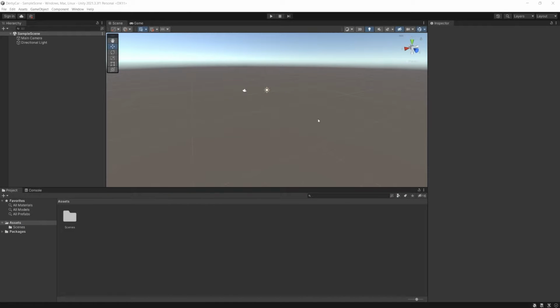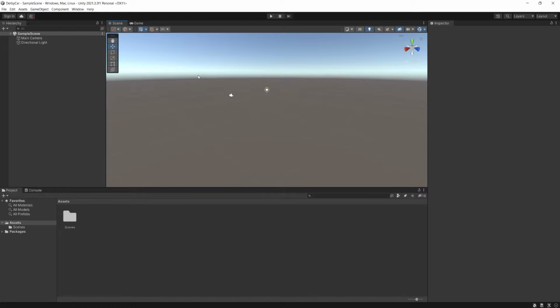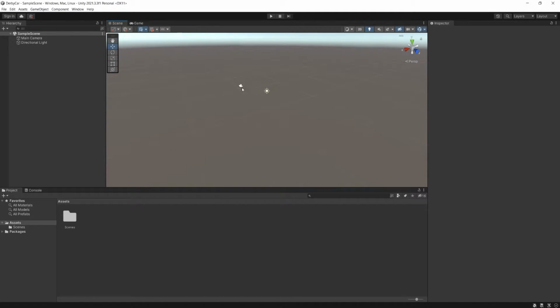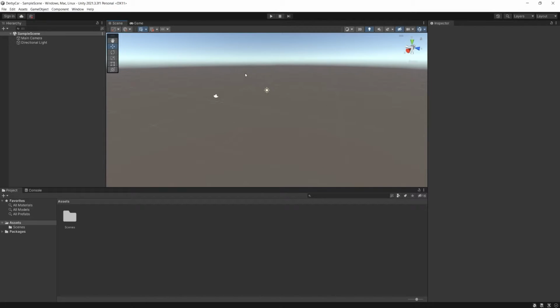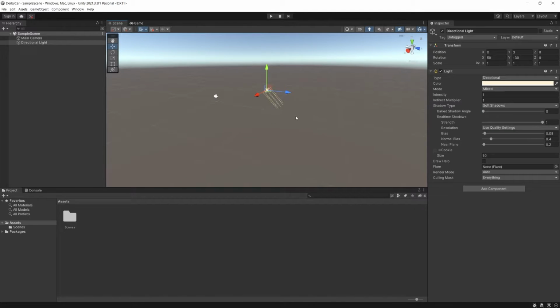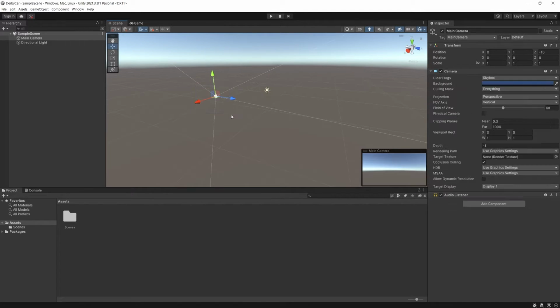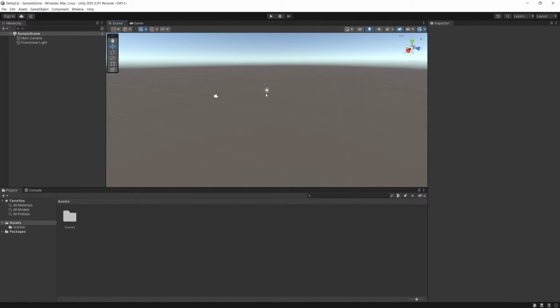In this video, we're going to get a little bit more familiar with the interface inside of Unity. So there's a few major panels that we have to know about up front. The first one is the scene view. You could imagine this very similar to Maya or some other 3D program where you can just move around, you can position objects in 3D space. You can see that we already have two objects here. We have a directional light, we have a camera. You don't need to worry about what those are yet. If I wanted to move things around, I could.